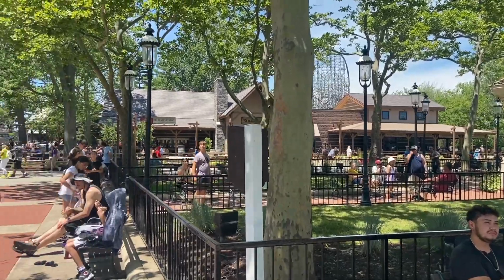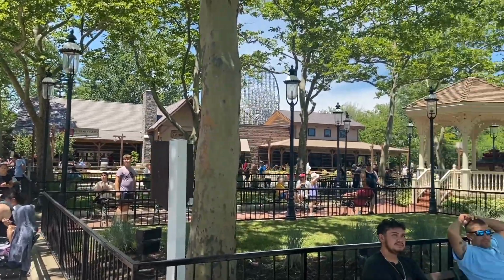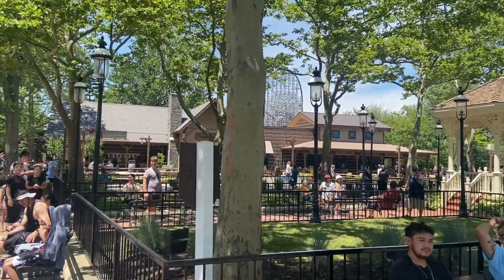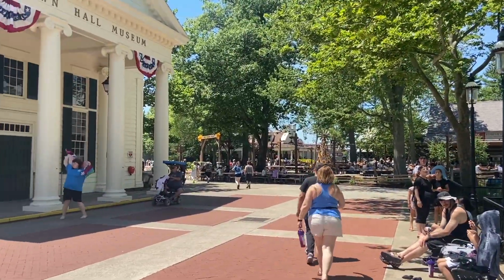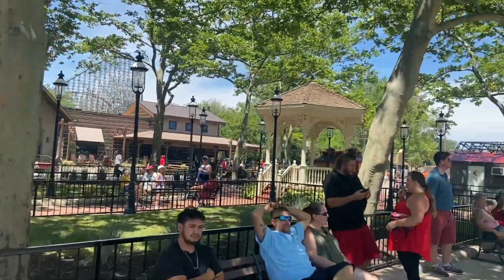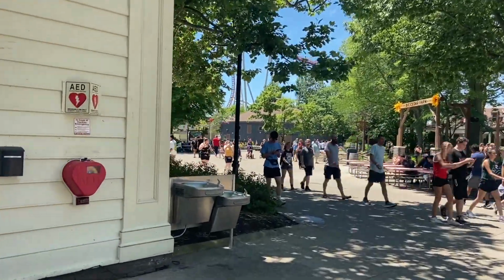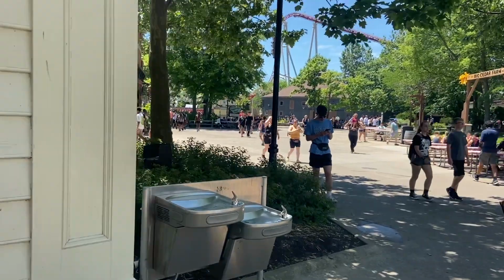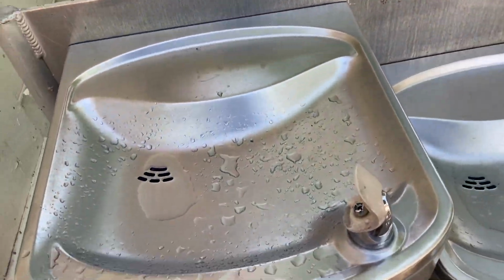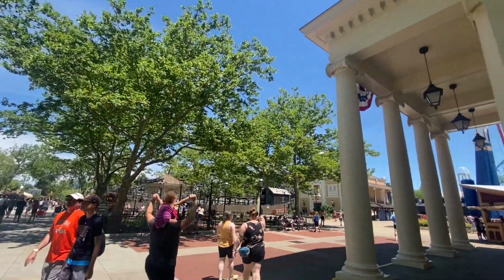Still not sure how I feel about this area actually being not the Frontier Festival. It's all empty. It all looks really nice. And you can see through it a lot better, but I don't know. I just love the Frontier Festival in here. When I brought a friend here, he decided that these were the best drinking fountains out of this whole place. And they are the coldest, I have to admit. Probably helps with the trees around here. They are always in the shade at least a little bit.